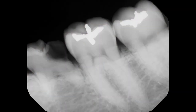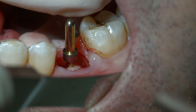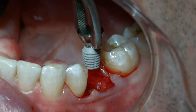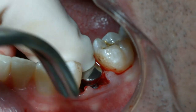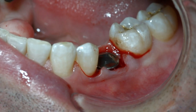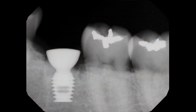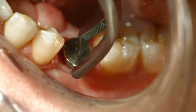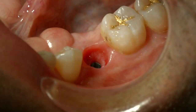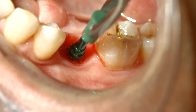My goal is to place the implant not necessarily into one of the root sockets, but into the actual center of the socket. I use the healing abutment to help align the implant so that it remains in the middle of the socket. I will use autogenous bone harvested from the socket, either alone or mixed with an allograft, to help keep the implant-abutment complex centered. Without a doubt, there can be significant mobility of the implant initially, but in time it will stabilize and integrate and is usually loaded in three to four months.